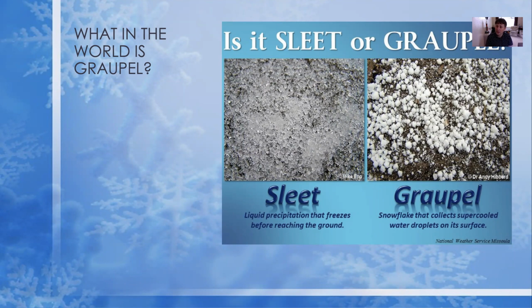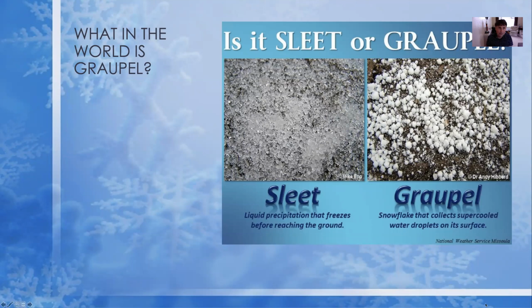Graupel is very different though. Graupel are those snowflakes that we learnt about earlier on, but what happens is it passes through a layer in the cloud where supercooled water droplets form around its surface and encapsulate it in a little ball. These water droplets that encapsulate it fall to the ground, and they look like strange little polystyrene pellets that fall to the ground.